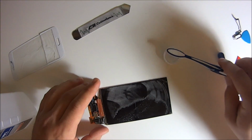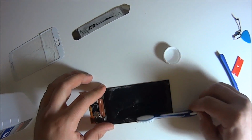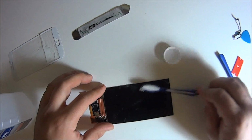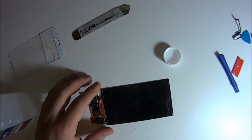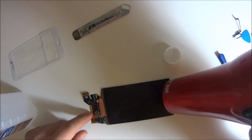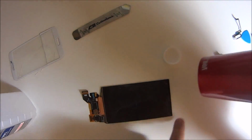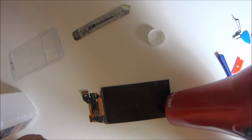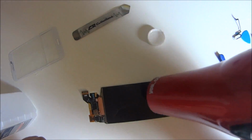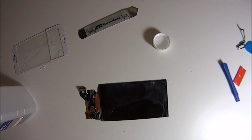As far as the cleaning, rubbing alcohol, anything over 90%, the higher the better. You're not going to find anything 99%, but if you go to any drugstore or your supermarket, you can find anything over 90, I think it's still 91. Just use that, and use the brush. If your screen is cracked, you'll probably have some shards of glass, so just move them around. What that alcohol will do is start eating away at the glue, and it'll make it easier when you use the razor blade to peel it right off. And just heat it up again. Make sure the glue is not super cold because you'll have more chances of breaking it. So heat it up, and we'll get right into it here with the razor blade.